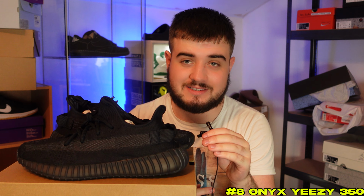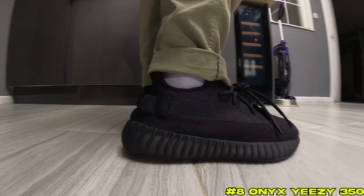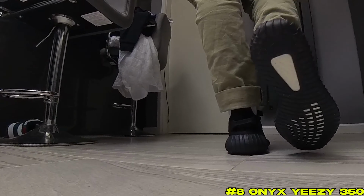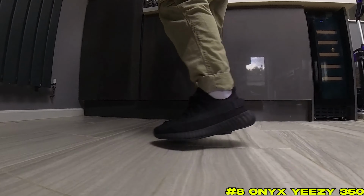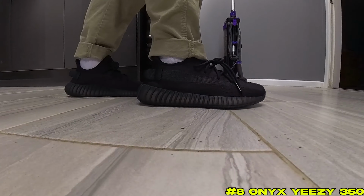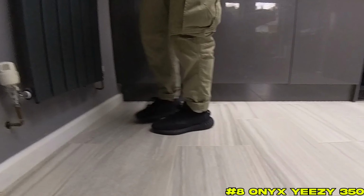Now coming up next, a very recent release, and this is the Yeezy 350 Onyxes. So this sneaker was re-released on the recent Yeezy day and it was very easy to pick up a pair. What's great about these is they're literally sitting at retail price. You can pick up a pair anywhere between £200 and £240, again depending on your size. And what I love about this colorway is not only it's an all black sneaker that can be worn with anything, Yeezys are also one of the most comfiest shoes you will wear. There are many other Yeezy options that you could go for. Some other suggestions could be the zebras, the creams, the sesames. However, the all black Onyxes are the one for me personally, purely because of the fact you can wear them down or you can wear them out.